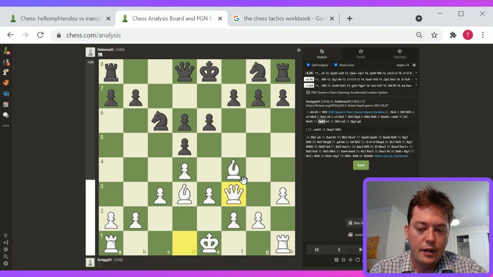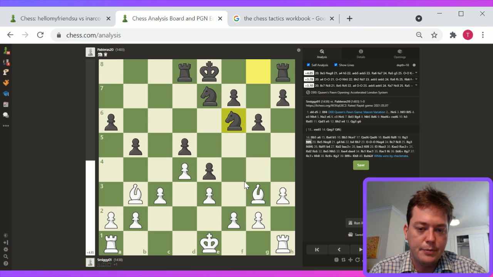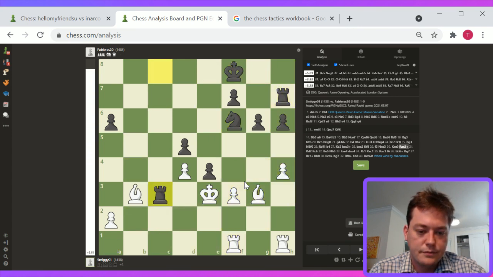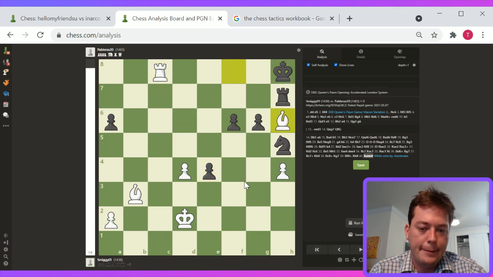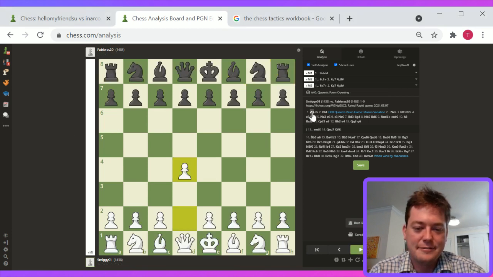So on e5, you play bishop to h2, and yeah, I think everything's pretty much good. Bishop to e5 here. This is good. Good for White. Yeah. Thanks, Electric. Yeah.